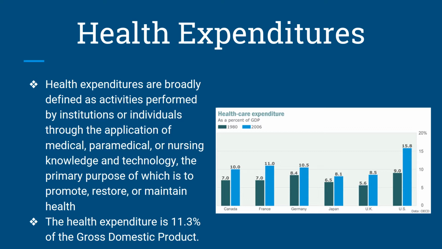In comparison to the world, Germany is 10th, and this is good because that means more production is taking place in Germany, and citizens are spending more money because they have a higher income. The bar graph on the right shows Germany's healthcare expenditure in 1990 and 2006. It has since risen to 11.3% in 2014.